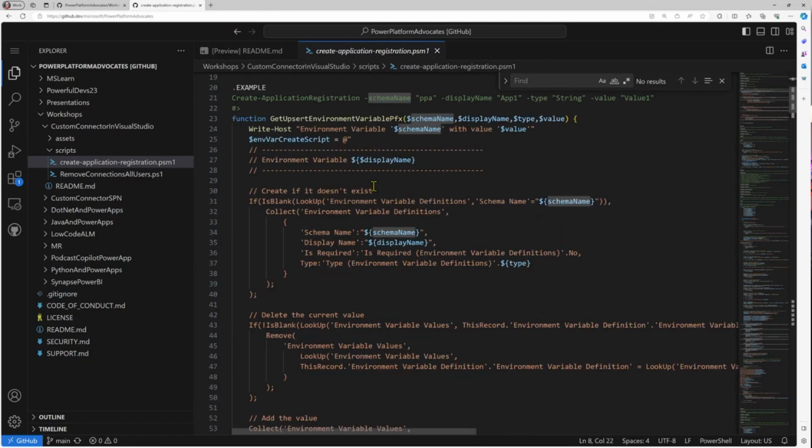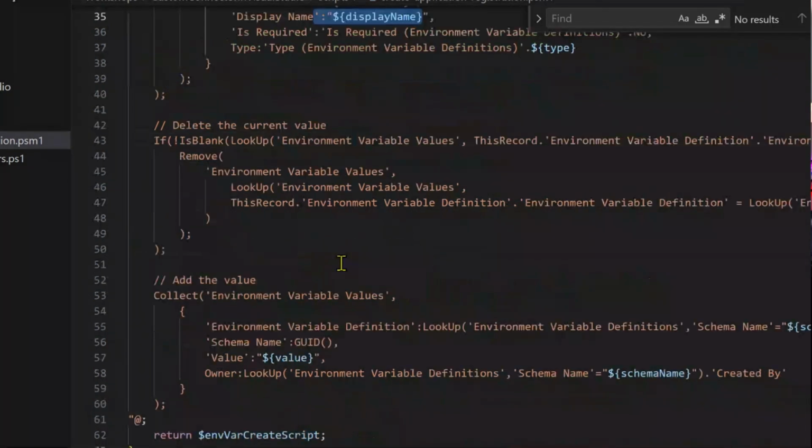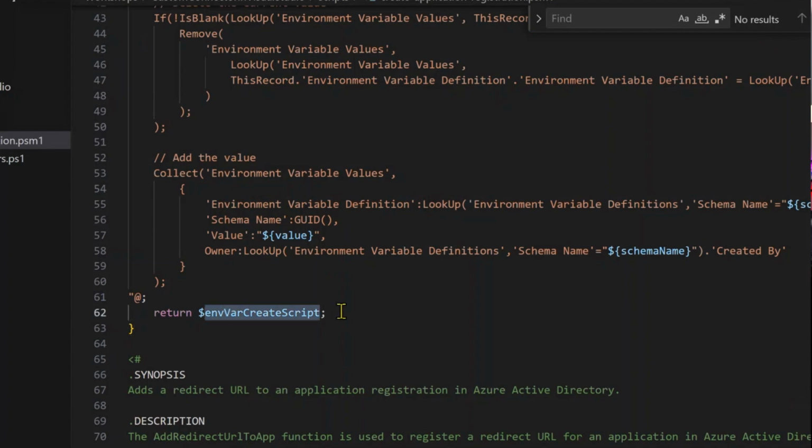So you can see here that I've got a script that's being created out of a string. It's a function that returns a PowerFX script, and you pass in some variables here, and then it uses string interpolation to populate that string, and then just returns that string.